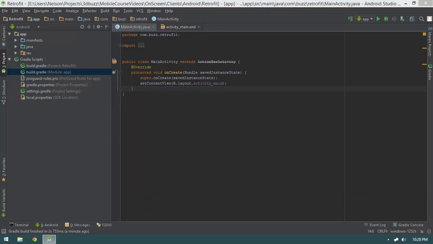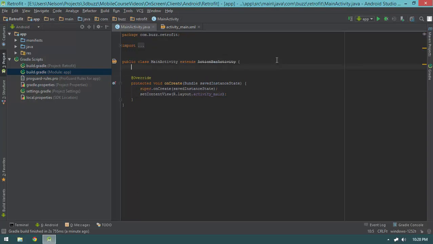Okay, so the first thing that I want to do is a couple of plumbing things. Get the basic structure that you would need in order to start working with Retrofit. And the first thing you're going to need, as you saw in the documentation if you started reading it, is that Retrofit is really based around this concept of an interface. The interface generates a class for you that implements that interface, where those interface methods get turned into calls to the API. So we'll need an interface.